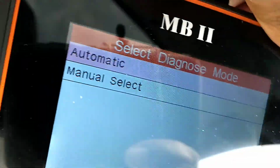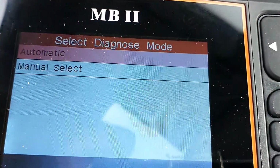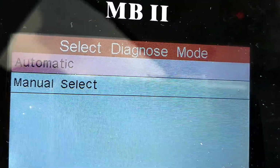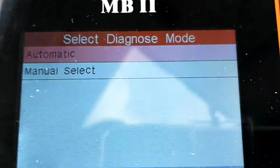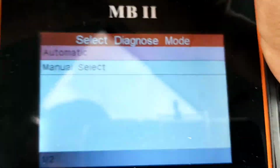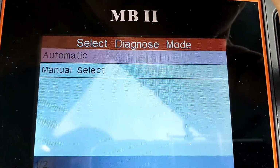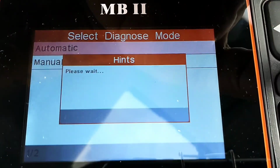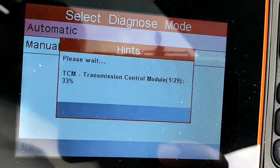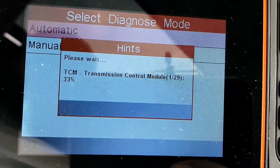Now it's saying automatic or manual select. This isn't for your transmission. This is to select whether you want the car to automatically run through the test or manually select. I'm going to click automatic for this demonstration, so the car will run through all the tests itself. I hit OK. It'll say please wait, and it'll go through all the systems and all the controls.